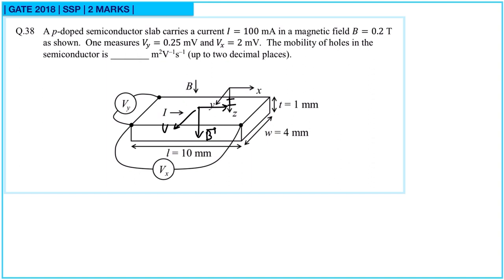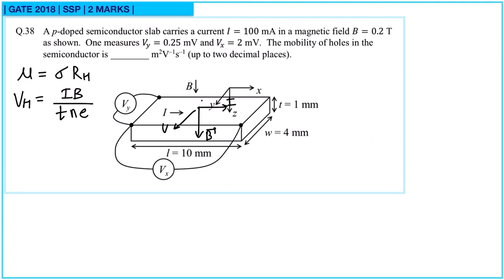So now Hall voltage is equal to, we will use the formula for Hall voltage here. The question is to calculate mobility, so let us do that. Now mobility is equal to what? Mobility is sigma into RH, where RH is the Hall coefficient. Also we have VH is equal to I into B upon T into NE, where this 1 upon NE part is RH. So this is Hall voltage.